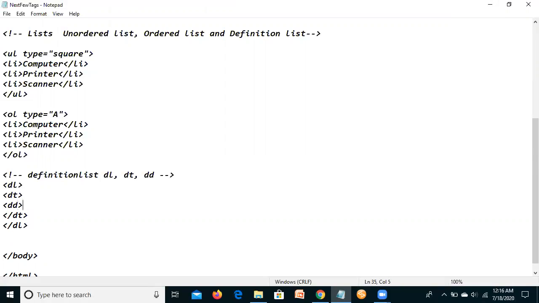The term definition will be inside the definition term.